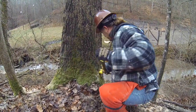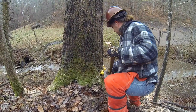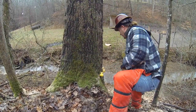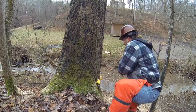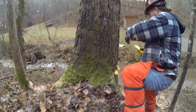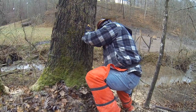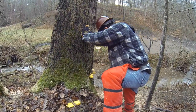That poor wedge right there is probably going to get nicked. Nice. See how they're all moving now? Yeah, it's Dad's wedge. It doesn't matter. Look how good that front wedge is. So just incremental advancing is going to move that tree and influence the direction that we want it to go. I'd like to get that one in there, but that ain't going to happen.